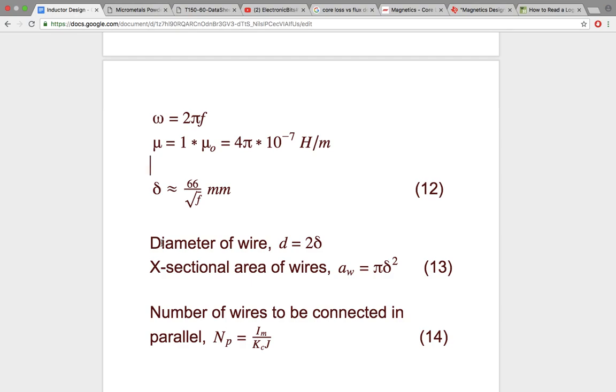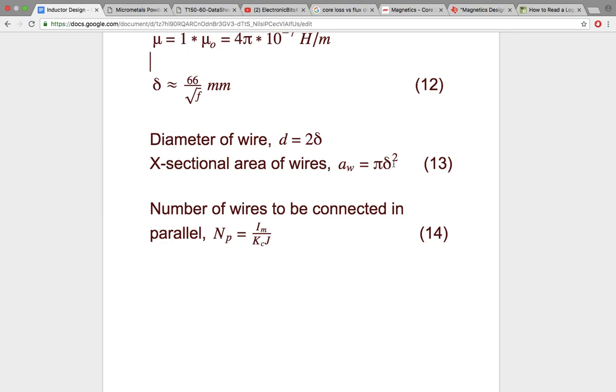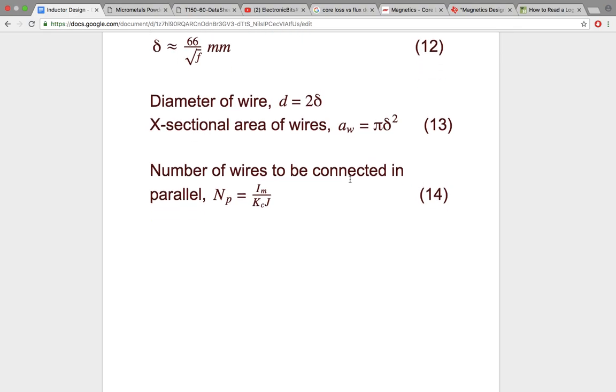So how do we decide what cross-sectional area to choose? We already know the skin depth. If we choose twice the skin depth as the diameter of the wire, then we will be almost utilizing the full cross-sectional area of the wire, where the current flows throughout the wire, and almost 100% of the wire will be utilized for current flow. The cross-sectional area we can find as pi times skin depth squared, where skin depth is the radius of the conductor. We also need to get the suitable current rating.